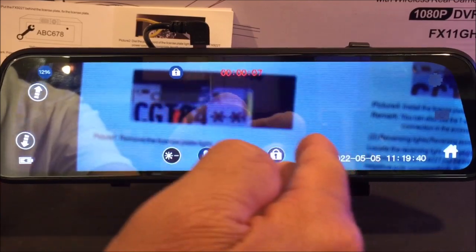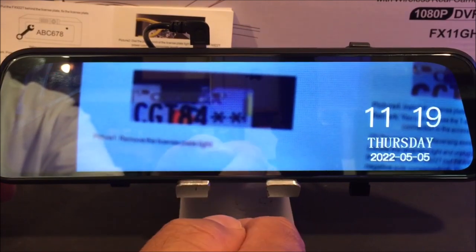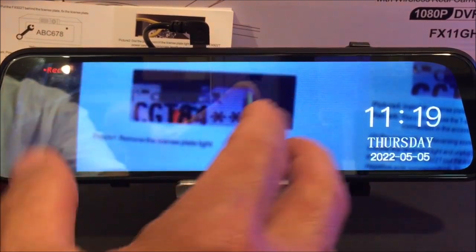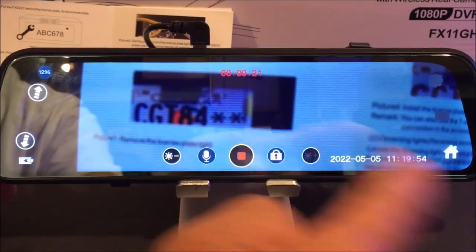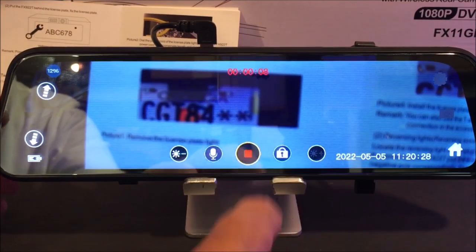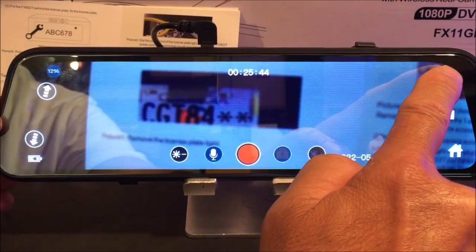Now, what this will do is it will not erase this particular video from the memory card when space runs out, when it overwrites the older recordings. So you can turn it on or off. Now to get into the settings, you will need to stop the recording. So you can go into the settings.